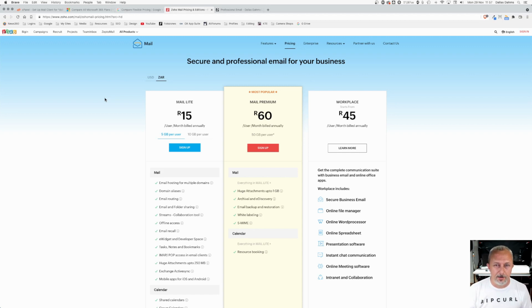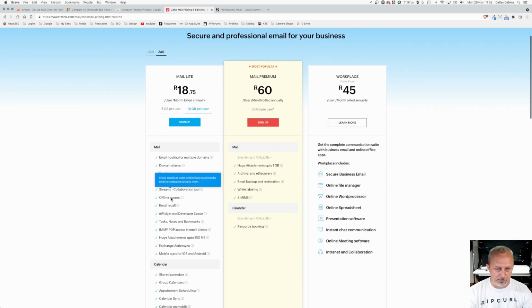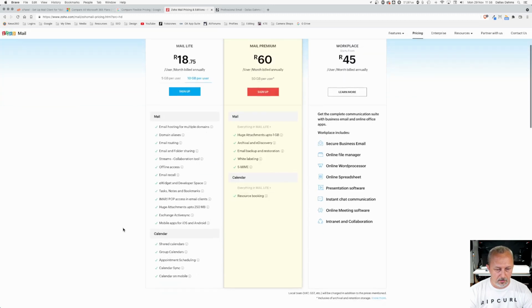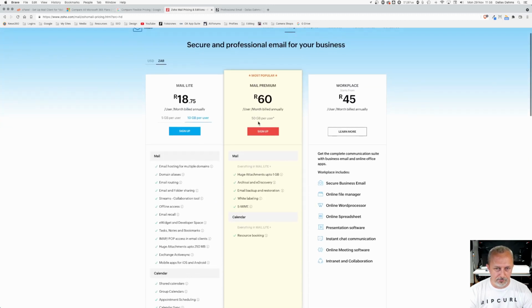It's all stored in the cloud, and you pay a subscription fee to access those services every month. So they start at 15 Rand a month per user, billed annually, as you can see here. And you've got an option of 5 gigs or 10 gigs. If you get the 10 gig mail storage, that's going to cost you 18 Rand 75 per month. And you'll also get a few other things involved here as well. So you could have a look through that.